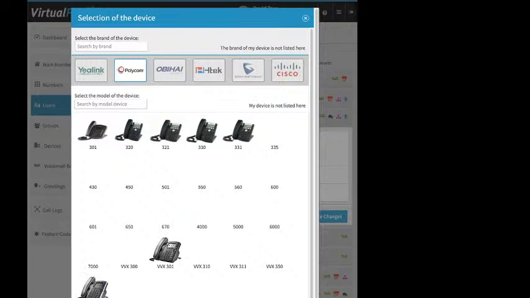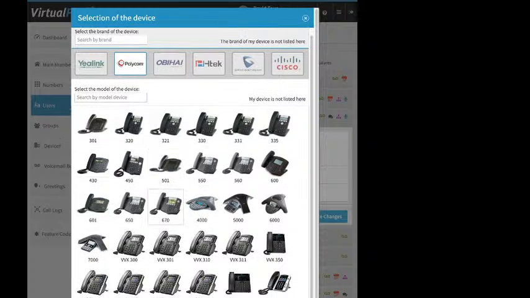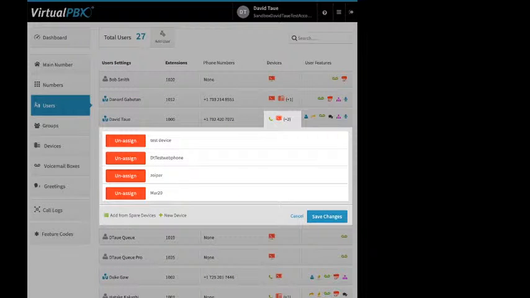You would click on your manufacturer and then find your phone. Once you do that, it asks you to name the device and enter the MAC address. That's a sticker on the phone itself on the back, typically speaking. And then you would click on create device and then save changes.